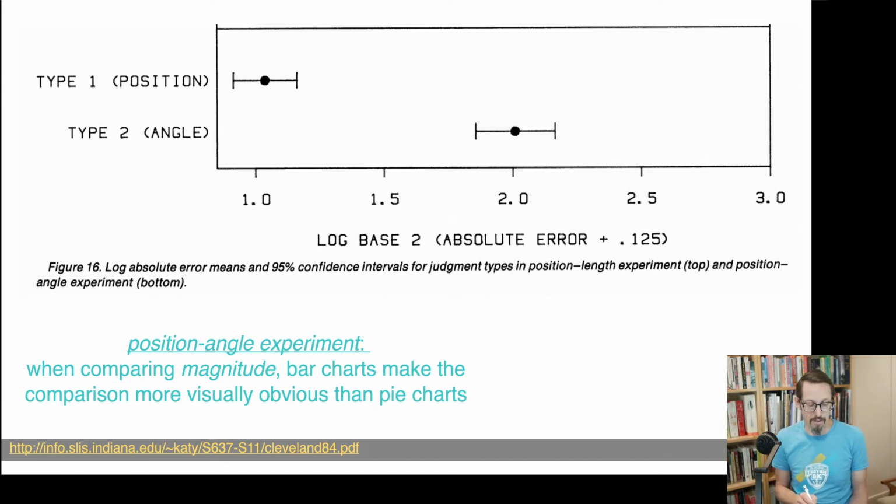All right, let me explain this graph here because we're about to go into that. So this is the mean value of people who were looking at the bar chart, okay? This is the mean value of people who were looking at the pie chart. And around those mean values are whiskers. And those whiskers show an estimate of the error associated with that mean value, okay?